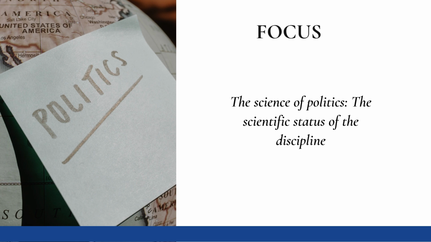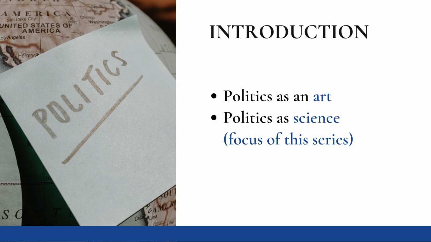The scientific status of the discipline, in summary. As a way of introduction, there is a literature on politics as an art. Then there's literature also on politics as science. And there's this emphasis from the evolution of the discipline. When we go back to history, talking about the history and the evolution of the discipline, we know that politics is an extraction from philosophy, and philosophy is studied under art and not science.